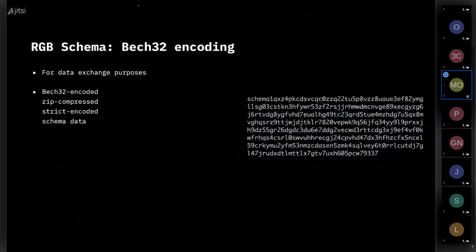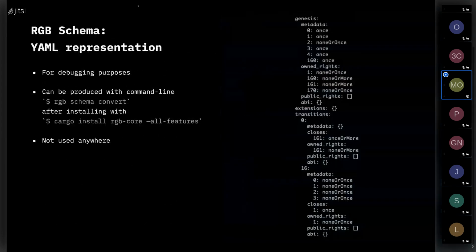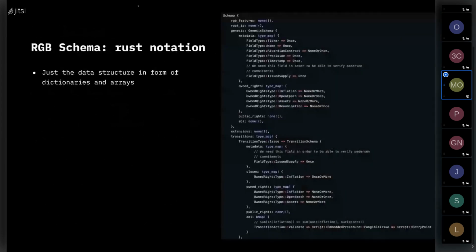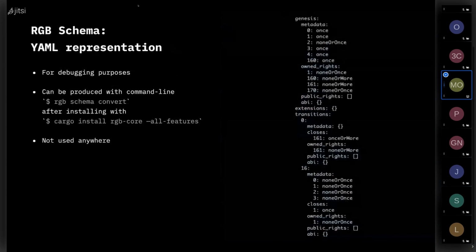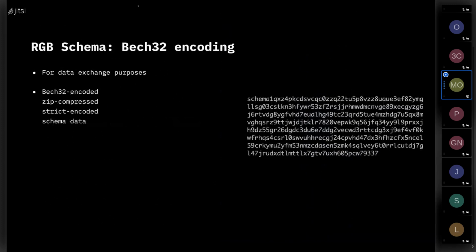However, this is how it's done today. This is how the schema is defined today. But tomorrow, if we would like external developers doing their own types of schemas, new types of smart contracts, maybe a social network, I don't know, you have to provide them with something more useful, like this YAML representation. You have the hard-coded identifiers as numbers. It's really hard to read and to write.